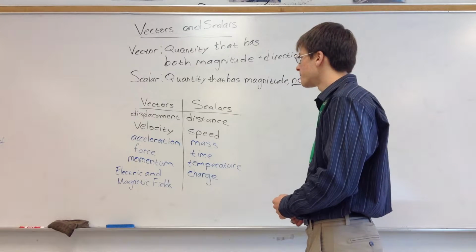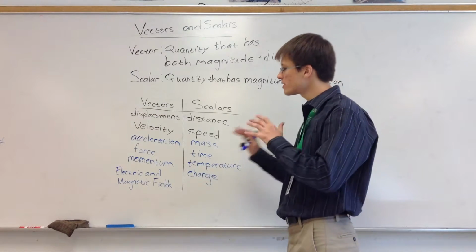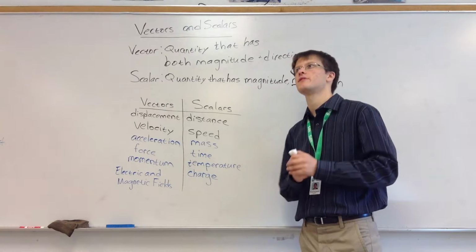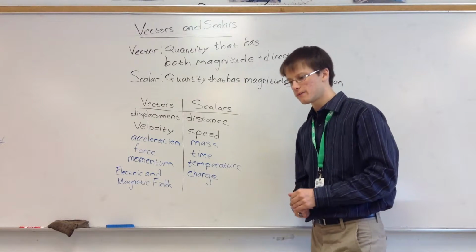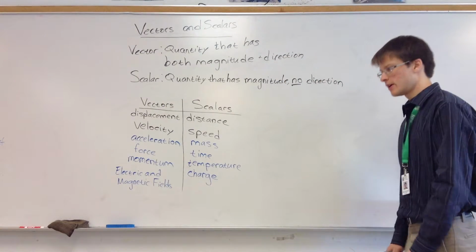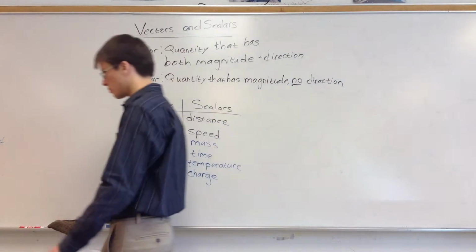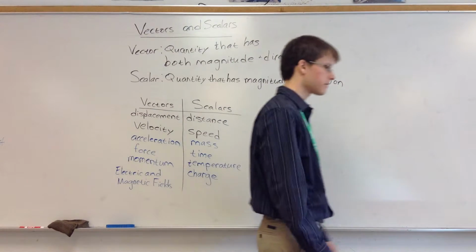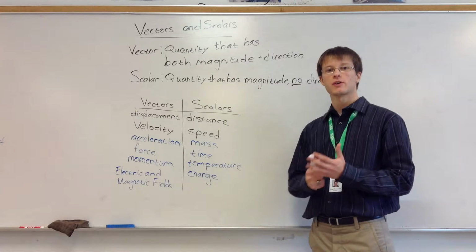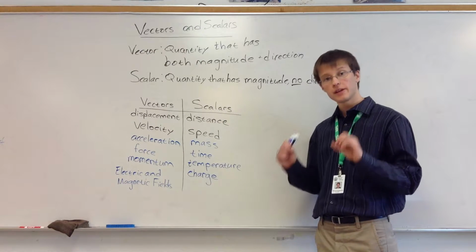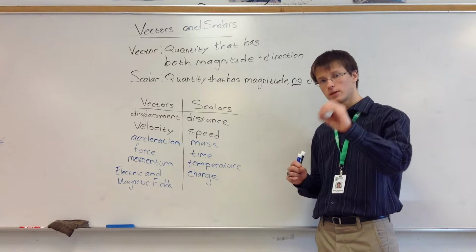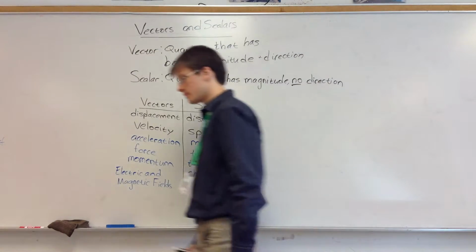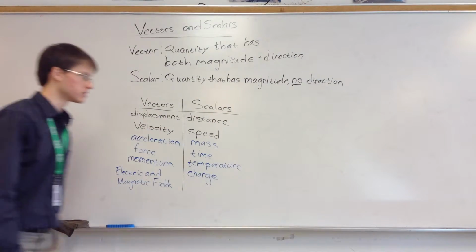So why do we use this? They have interesting results. They're not always the same thing. For example, if I start here, and I walk to the other side of the board, and I stop, and I turn around, and then I walk back, and if I end where I started, my displacement is 0, even though my distance is certainly not 0.